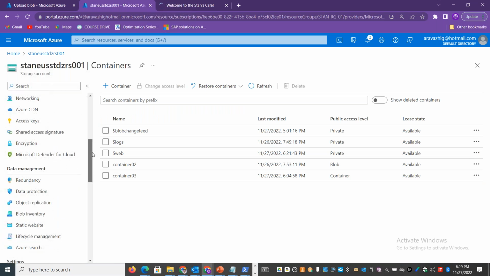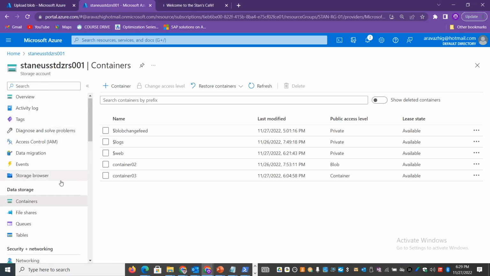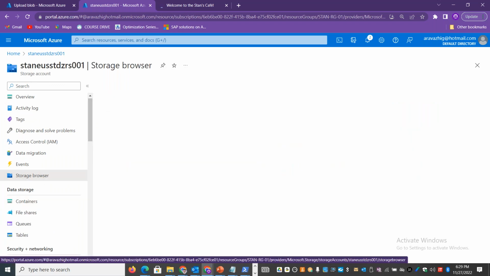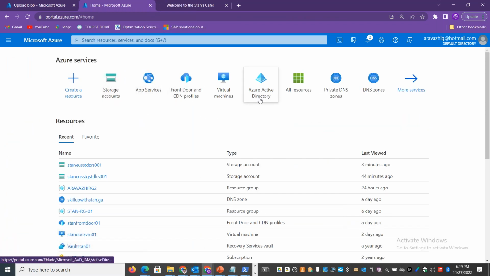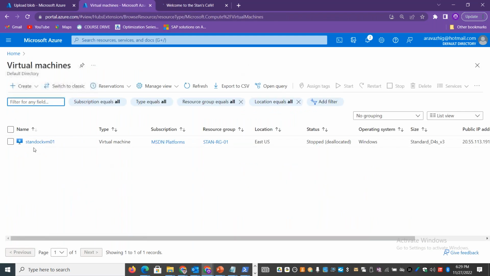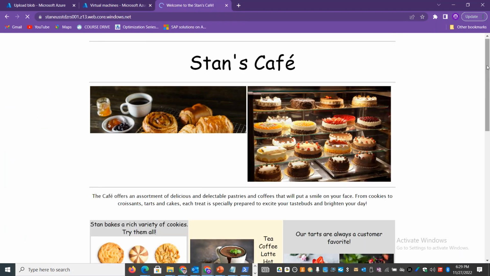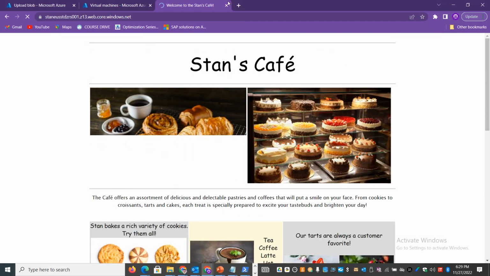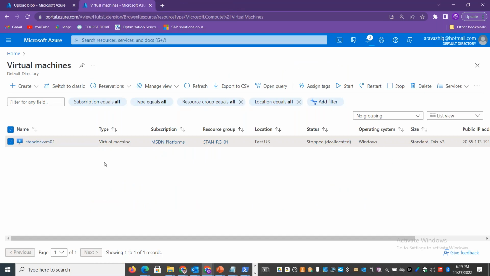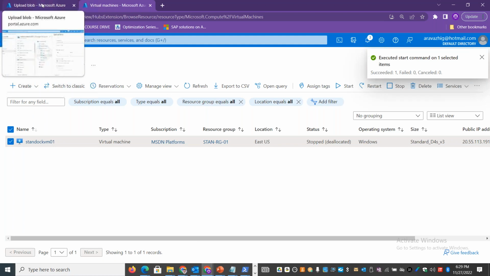And now let me also show you the storage explorer. So this is storage browser, right? For example, I've got a machine, let me see if I've got any virtual machines. Yeah, I've got Stan Docker. This is stopped. Okay, I'll use this only. I don't want to spin up any new machine. It has a lot of images, so it takes some time. That's fine. Once the machine is ready, I'll show you how to manage the storage from your system.